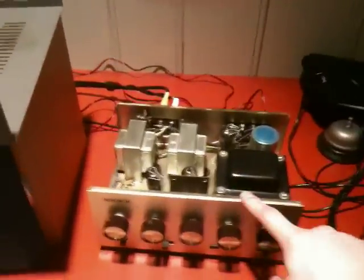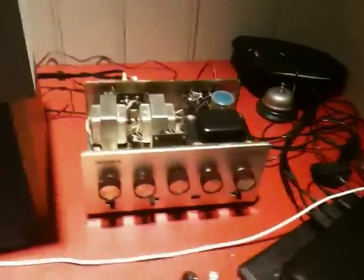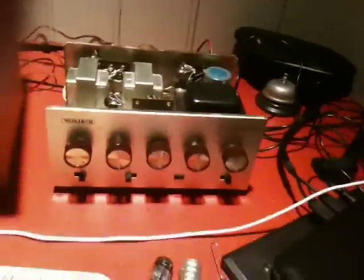Now, that's important. I got a tube system for my computer audio, which is awesome because I can get the rich, full bass that I love about tube sound out of these. The only catch is that the controls on the front of this thing are just simple tone controls. It's not bass and treble separate. It's like tone controls in your average thing.